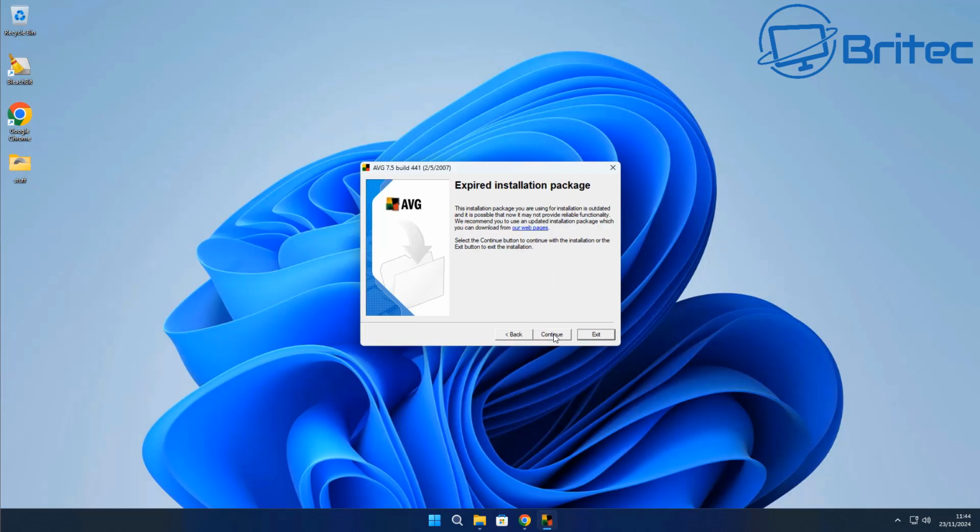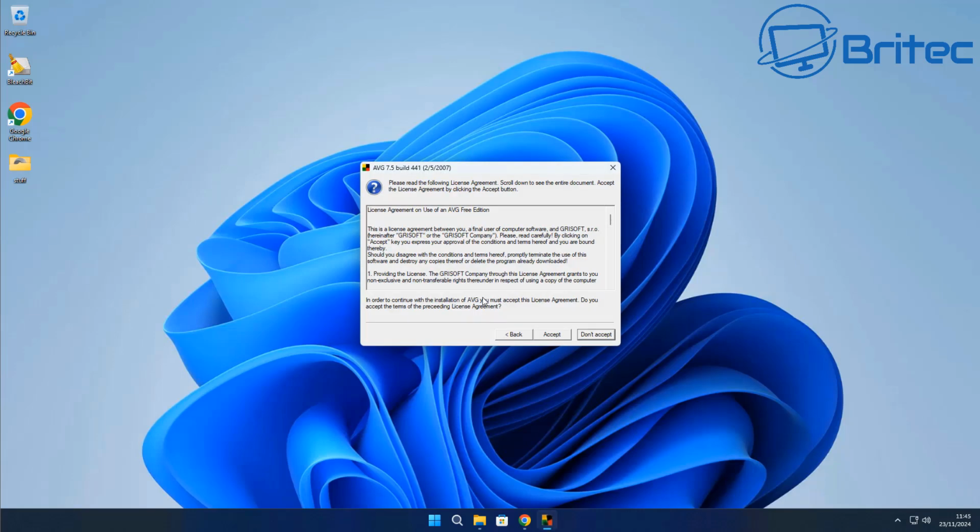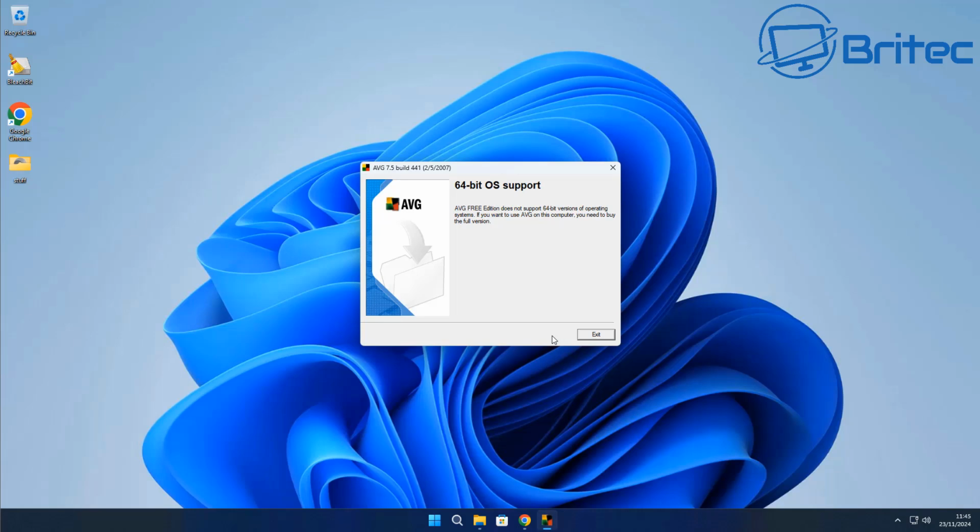Be very, very careful. If there's a particular piece of software that you need to use, then make sure you're running this offline and you're not online, and then you can still use this particular software. Maybe it's a case you want to put this into a virtual machine on an old operating system. That's completely fine as long as you disconnect it from the internet and you can then use the software that way. Or if you have an old computer, make sure it's disconnected from the internet and you would then be able to use this software still if you need to use this software today in 2024.